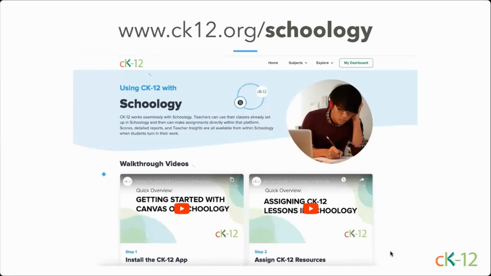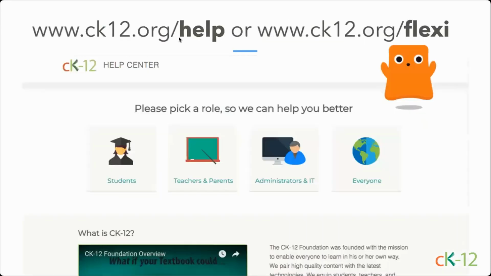As we move into resources, I just want to remind you of the page we shared at the beginning of this webinar. If you want any quick refreshers or just to share how to use CK-12 within Schoology with others, you can check that out on our overview page at ck12.org/Schoology. And if you need any additional assistance beyond that included in the Schoology page, visit ck12.org/help, or you can click on help in our footer for quick articles and tips for using CK-12. You can also ask Flexi a question when you're inside of Flexbook 2.0 or directly at ck12.org/Flexi.